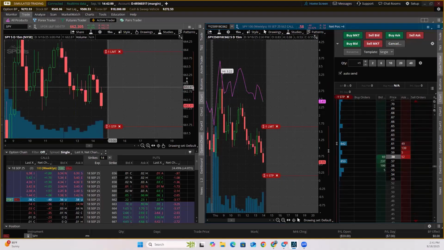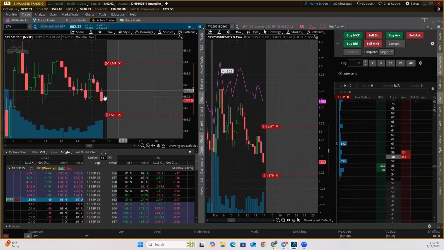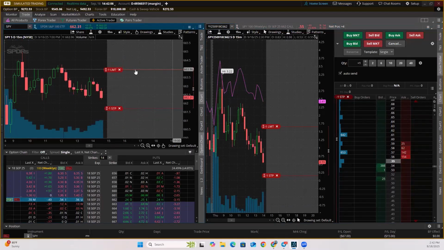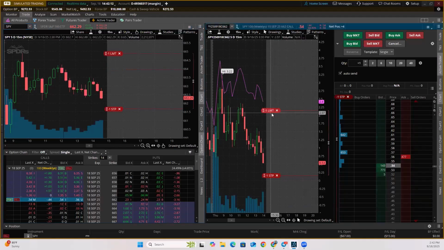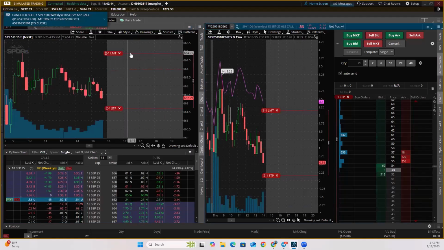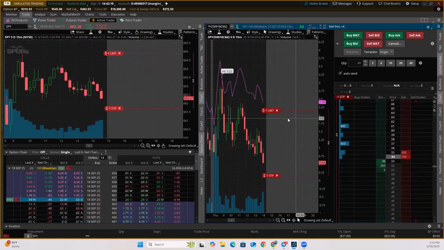You'll notice over here on my TradingView window, of course, price is going in the opposite direction, so this isn't going to work the way we want it to. But if I want to slide this up to 665, I need to come over here to my ActiveTrader side, and I need to slide this up till it gets to 665, right? Right now, it is right at 664.87. It's pretty close. I'm going to wait for it to settle.